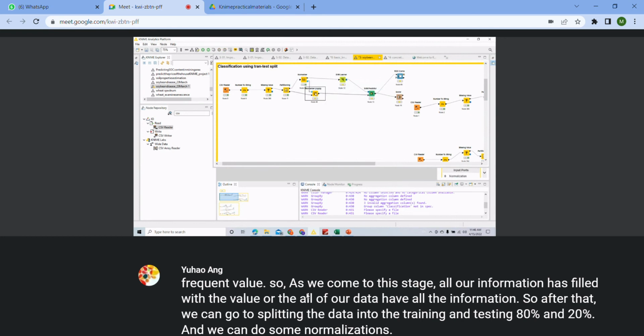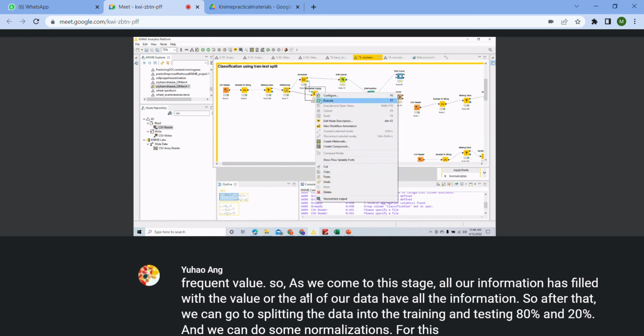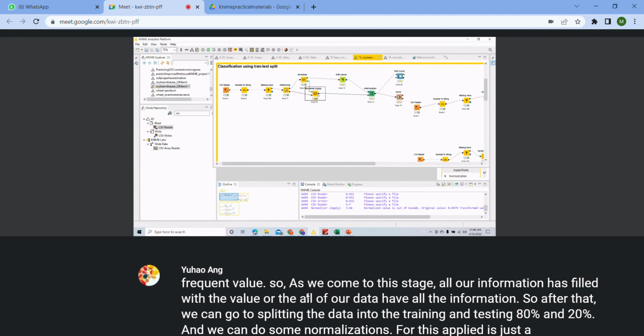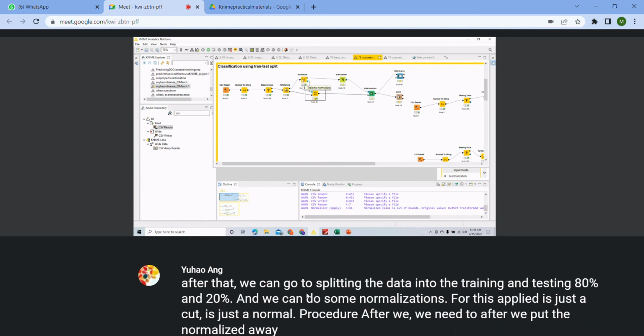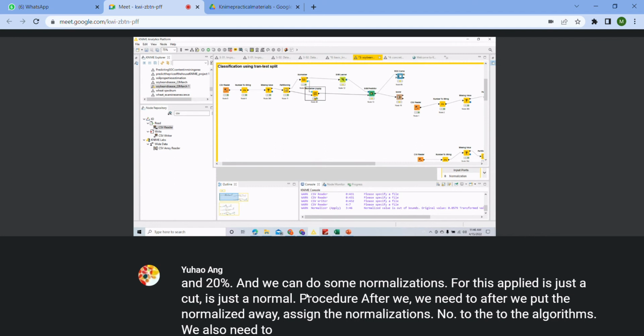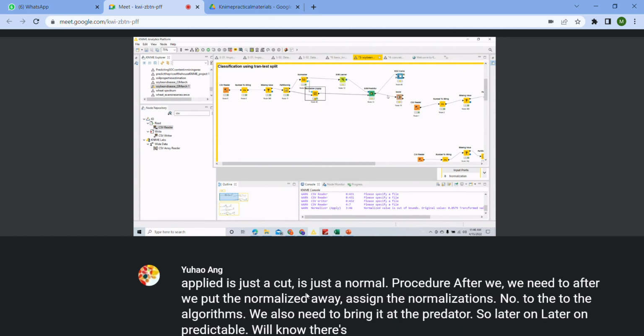For this, apply is just a normal procedure. After we put in the normalization, we assign the normalizations not only to the algorithms, we also need to link it to the predictor, so later on the predictor will know there's a normalization to keep it balanced.